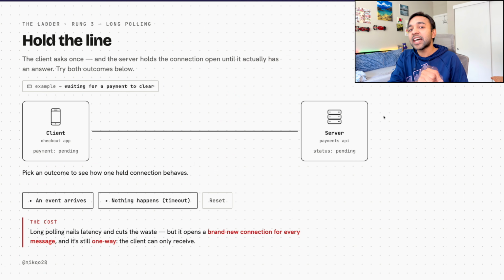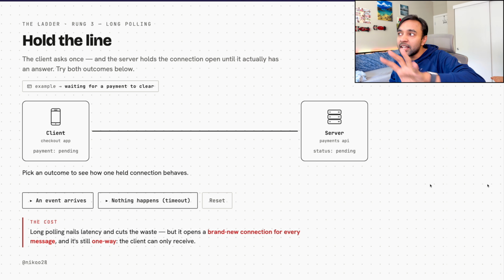So think about a scenario where you are trying to make a payment. Now, you might have seen this. As soon as you make a payment, the page shows you that, okay, do not leave this page until your request is complete. What do you think is happening over here? It is not a polling request. You are not just making a request again and again. This time, you actually make a request and then wait for the information to arrive. And that is exactly what we call long polling.